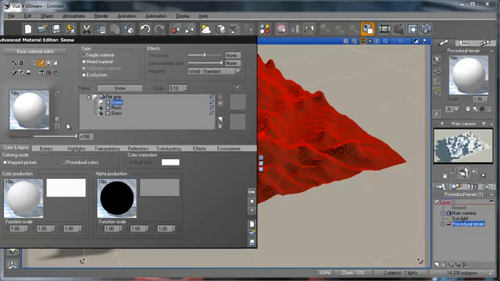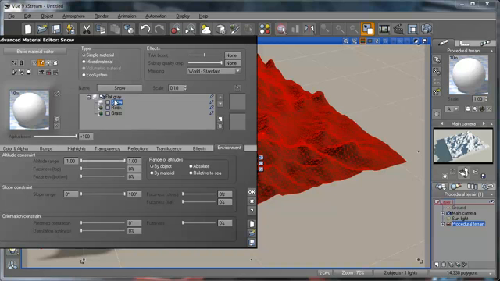Next, we're gonna go to the environment tab, and as I said, I want the snow to be on top, on high altitudes. Okay, so what we're gonna do is just take this value down. Oops, sorry, this value up.